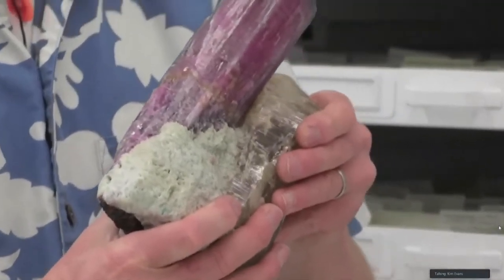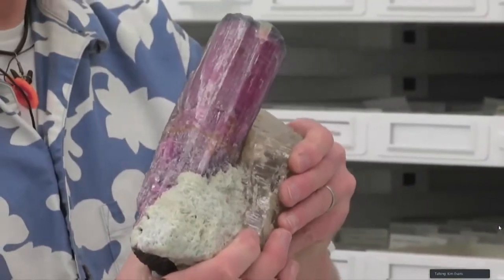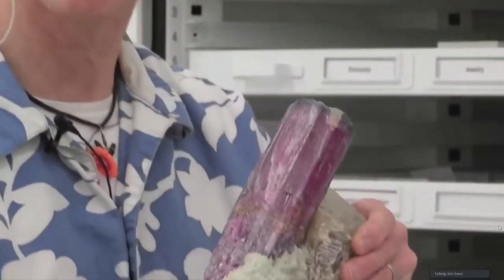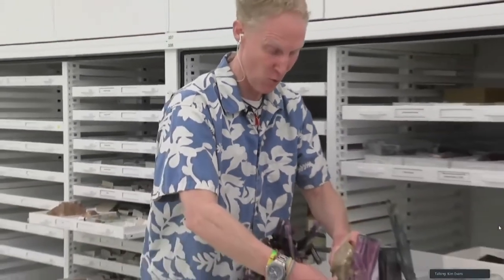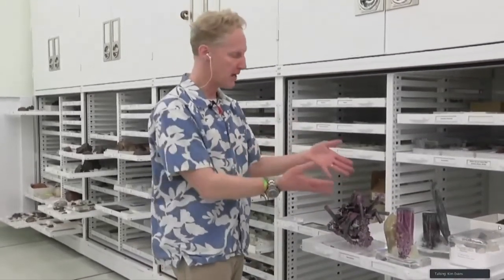And what we really want to do when we have this, if you're a geologist, is you almost want to lick it. You know, does it taste like blueberry or raspberry or maybe strawberry or watermelon? In fact, some of these are actually called watermelon tourmalines in places because they look like the different colors that one sees in watermelons. And so these are items that fall into that last category. They may not be historically important or necessarily scientifically useful, but they're really pretty and attractive. We can use them to tell a story about, in this case, minerals forming deep below the mountains of Colorado and other places.